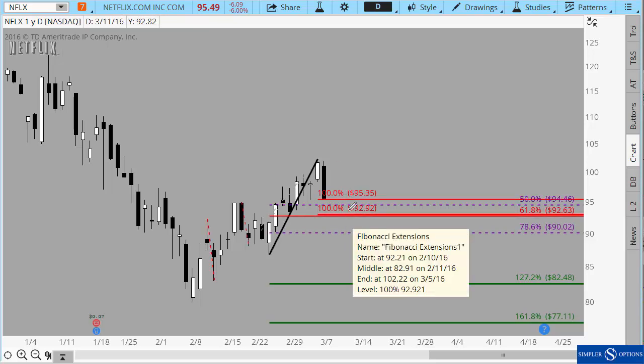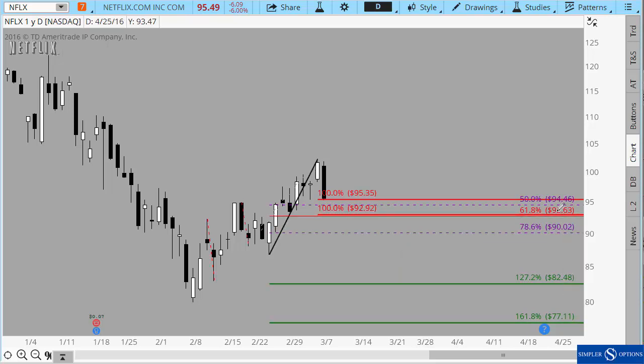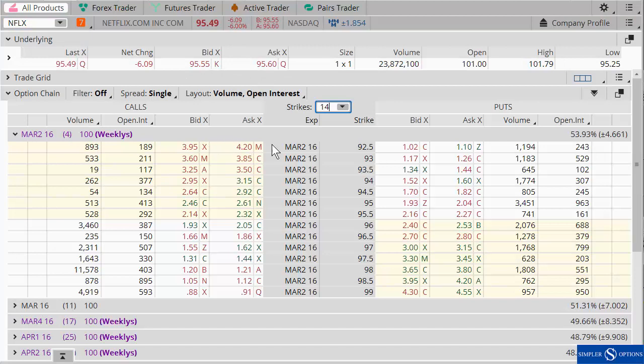If it does continue to drop, then I'm looking for my next support around 92.90 into 92.60. So let's look at the option chain and see what we might be able to set up around that. There are a few things that I'm going to look at in the premium video, but the most common way to set this up, and I didn't see a whole lot of odd option activity that stood out to me, so don't bet the farm on this idea, but notice that the strongest contract you saw today was the volume on the 95 puts. I tend to lean towards the idea of those being sold to people chasing the downside, and there being more of a vested interest in them expiring worthless. That may not come to fruition. That's the least favorite part of this setup after the technicals I spoke to, but at least keep it in mind.